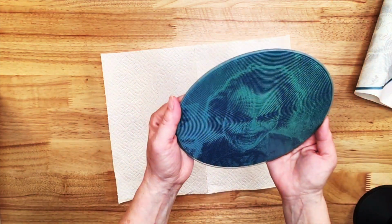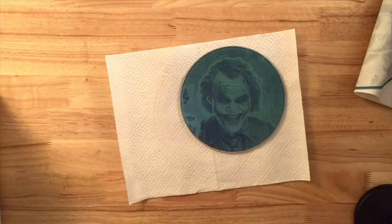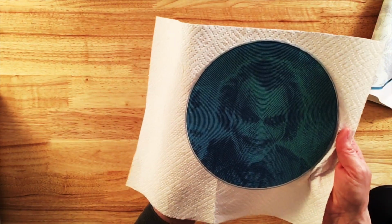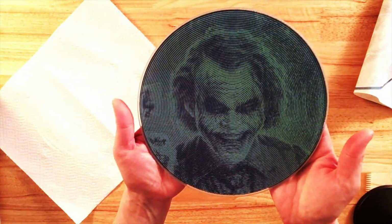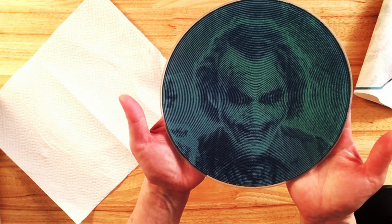That turned out so cute. Okay, hopefully that'll look better now that I turn that bright light off. So there's my version of a spiral Betty on a Dollar Tree cutting board.